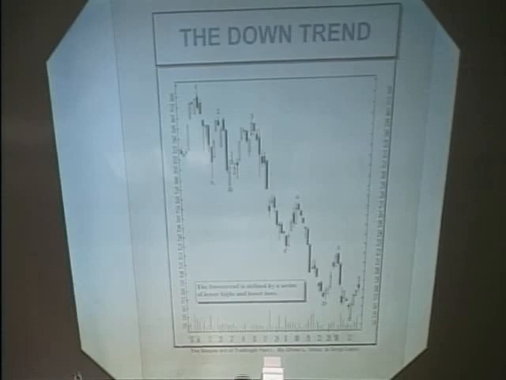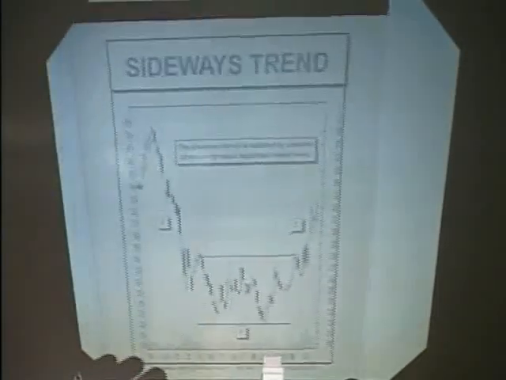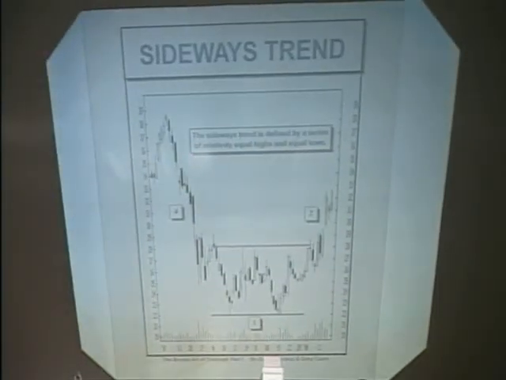As you can see, that's obviously a series of lower highs and lower lows, making a very sharp downtrend. Here's a live example of a sideways trend, relatively equal highs, relatively equal lows. All right? Making up a sideways trend. If you look at the number 4 to the left, that is a downtrend. All right? That is the picture of pain. Can you hear them?